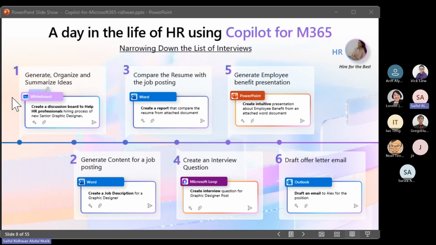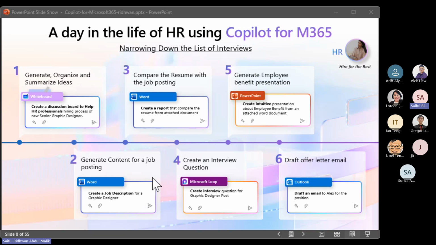At first, we will have a discussion together on the criteria we need to look for in hiring the particular person, who is a senior graphic designer. We want to hire a senior graphic designer to the company, so we will start the hiring process by having a discussion.